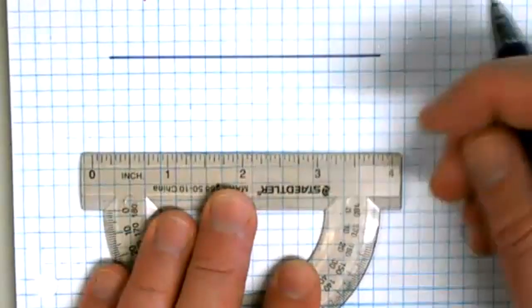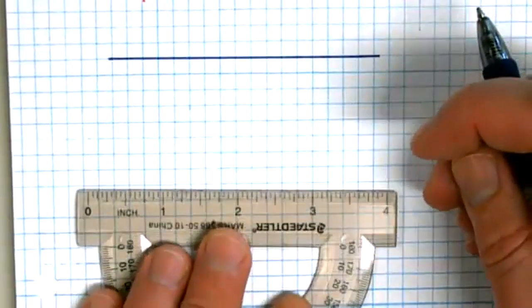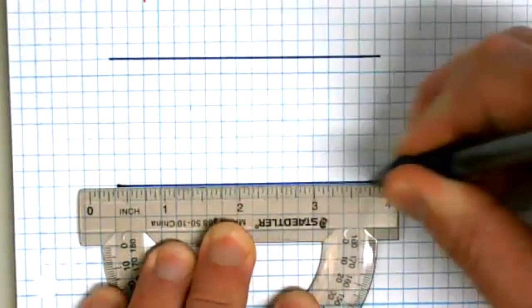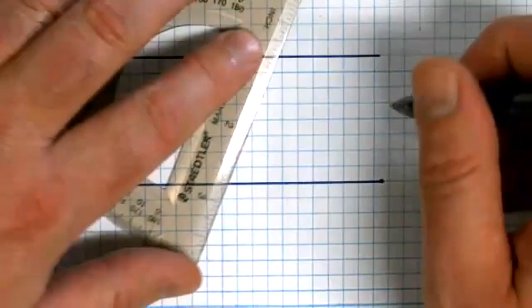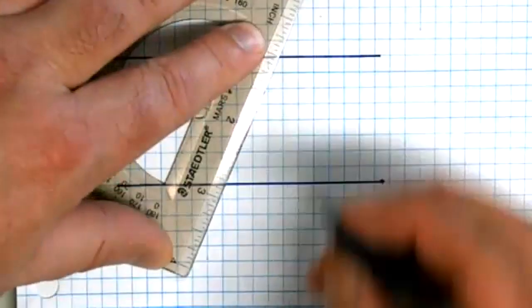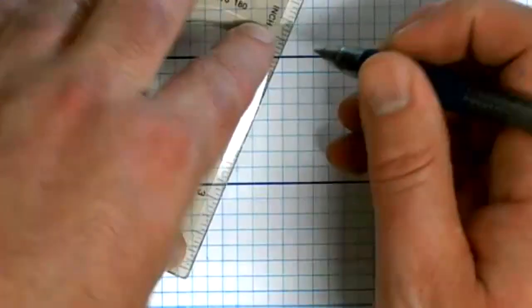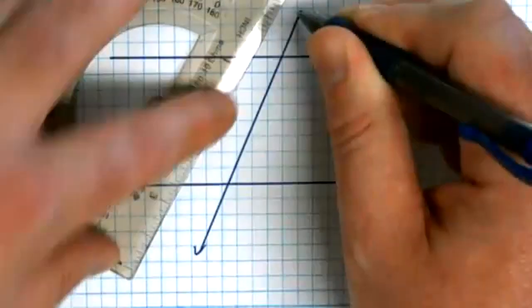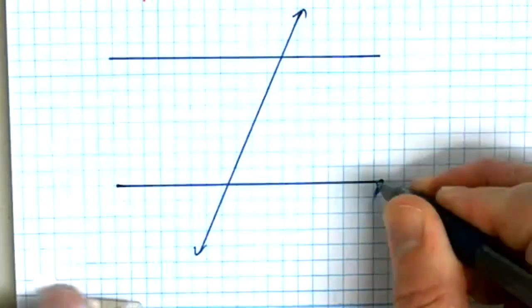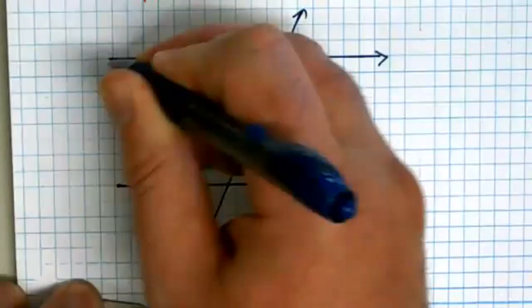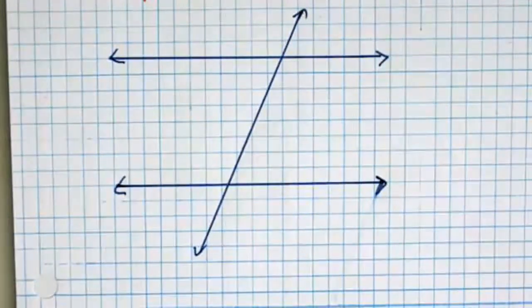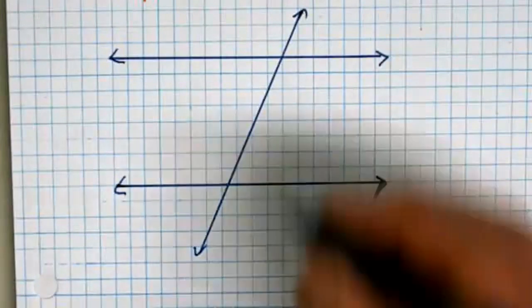If you're not going to lose it, I guess. I would be worried about losing that half sheet. If you've got lined paper, it doesn't need to be graph paper. Lined paper would work just fine. And we've got a lot of stuff to label on this, so take your time, make sure you get everything in the right places.